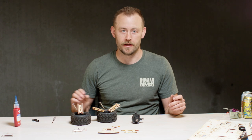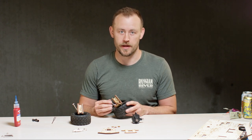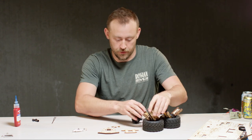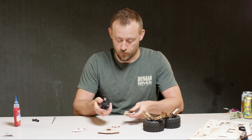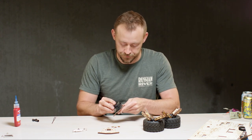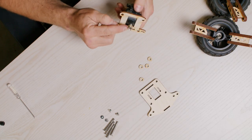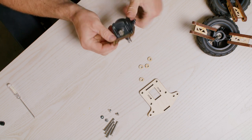All right, now that we've put together the rear suspension, we're going to put together the front suspension, and it'll go together pretty much the exact same way. So first, take our wheels and the control arms. We're going to start with the A2 piece, just like in the other one, and we're going to set the gearbox into that. It should line up like this, with the connector for the drive shaft going through the A2 piece.